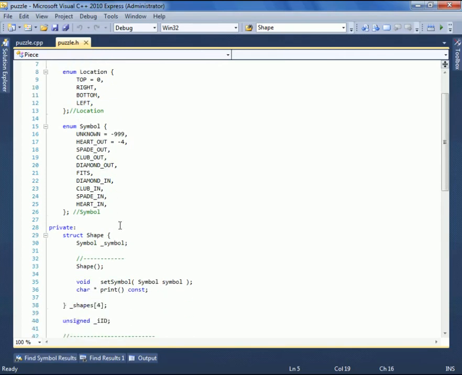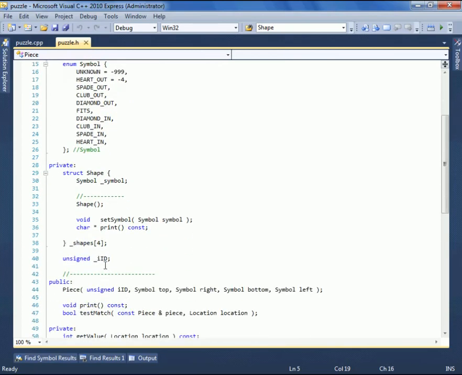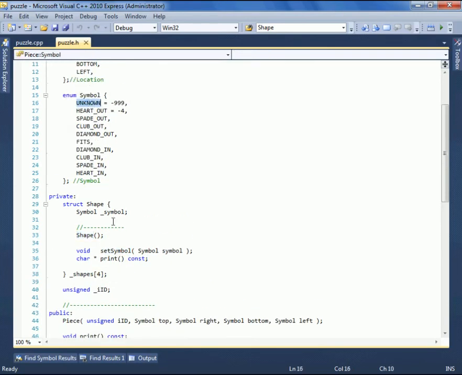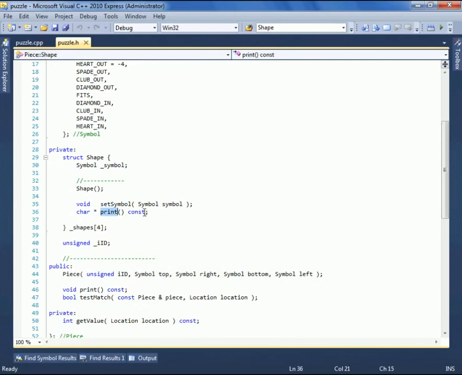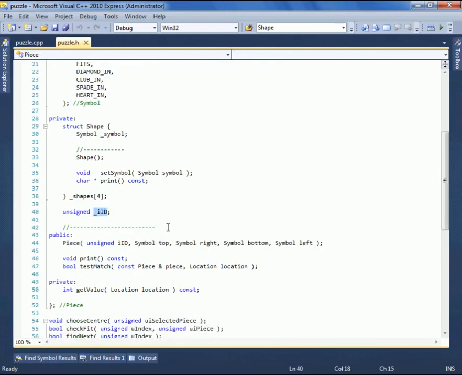Symbol is basically the same as what I described in the previous VMK. We have our symbol structure where we set the symbol using this function. Our constructor will initialize to unknown, and there's a print function to print things out. I've also added this other member variable, iid, so that when I print the solution I can quickly reference it with ID numbers and compare that to the actual pieces I have laying on my desk. You don't really need this, but it makes it easier to see whether you're getting the correct solution after multiple runs, or if you want to pick pieces off your table and try to assemble them, this is a good way to do it.